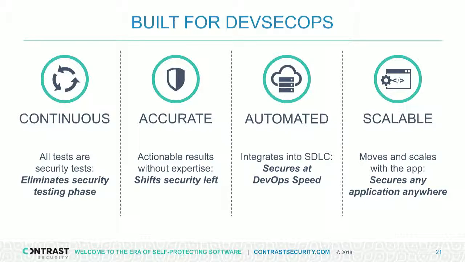You need something that's continuous, right? You want to make sure that you've got something with matched accuracy that has extremely low, if any, false positives, and that you don't necessarily need a whole slew of security experts or a lot of training in order to work. Something that's automated and built into your SDLC, and finally something that's able to scale, right? A scalable solution that gives you access to your entire application portfolio, whether it's on-prem, in the data center, or cloud, whether you're using AWS or Azure, in hybrid environments, VMs, or even containers.